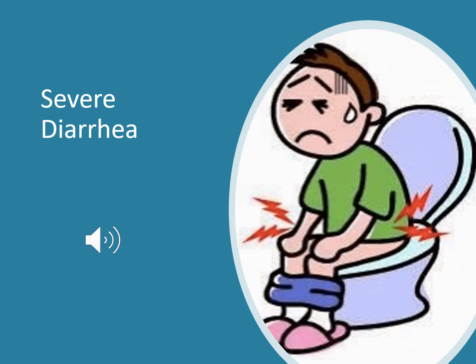We cannot add potassium to their fluids until we've ensured something's happened. So we need to make sure the child is not in renal failure. And we're going to know that they're not in renal failure, that things are functioning like they should with the kidneys, as long as they void. So if they void, then we know that their renal system is functioning well, and we can go ahead and add potassium then to the IV fluids that we are giving.